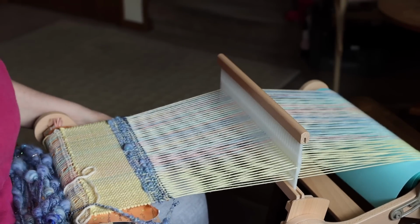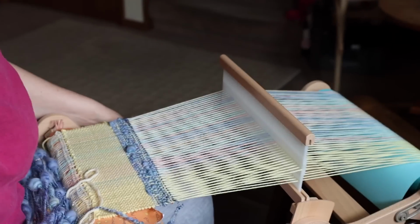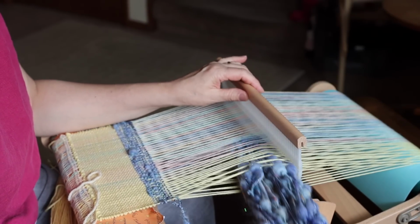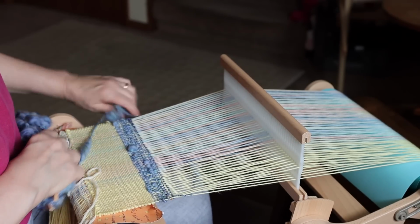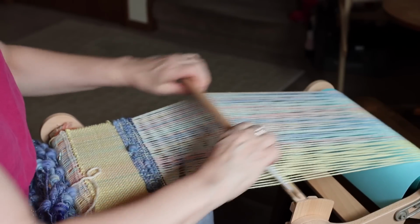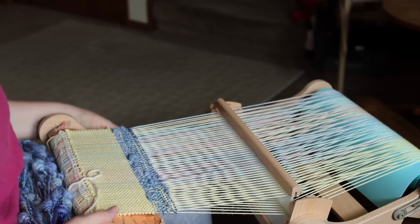Yeah. So yeah, I'm just going to keep, I'm just going to do a few more, just weave a little bit more. I really like it though. It looks pretty. Let's see, break the, this is a real test of my warp, I tell you. I dig it, it looks pretty.